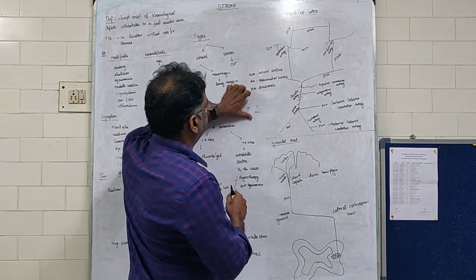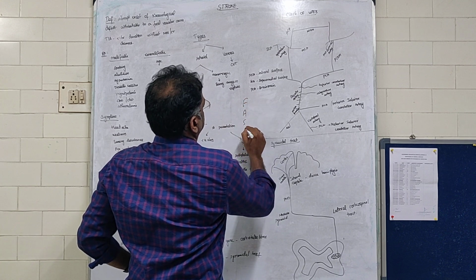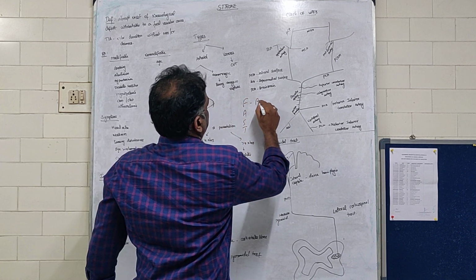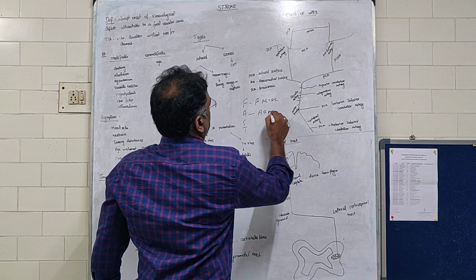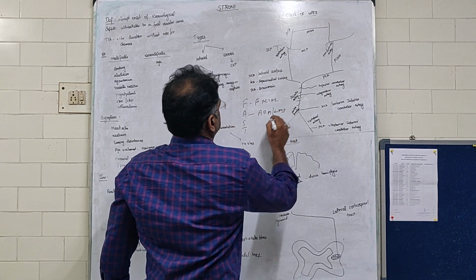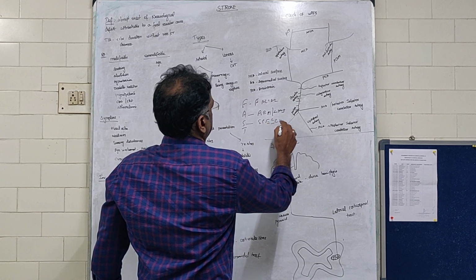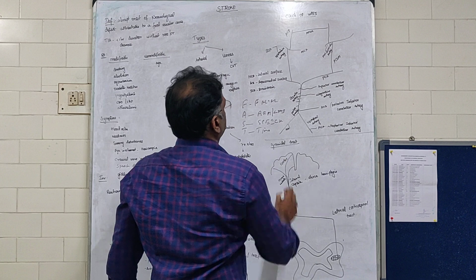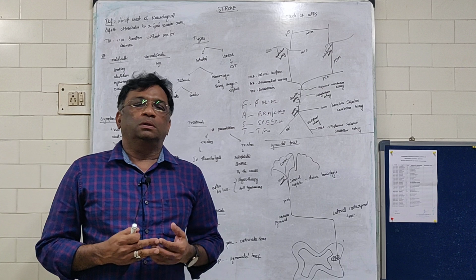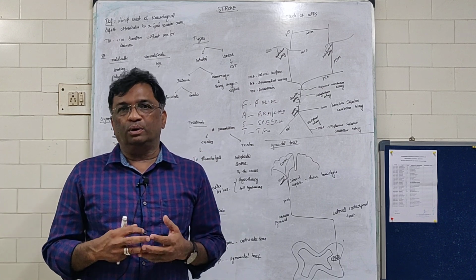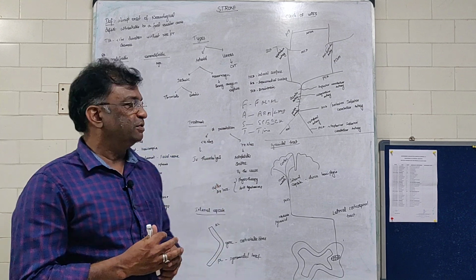You have to remember FAST: facial asymmetry, arm and limb weakness or numbness, speech disturbance, and time. Why time? Because time is brain. Every minute after a stroke, the brain loses about 2 million neurons. So time is brain. You have to intervene early so that you can salvage the brain tissue.